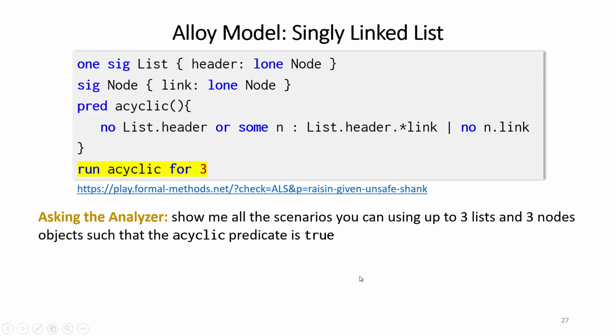Okay, so the run command is the really important ingredient of any analysis. We want to run the acyclic predicate for 3, which means that we want to find instances that satisfy this predicate, and they can be up to size 3 for each of the signatures. The way that this is implemented is by using SAT solvers.